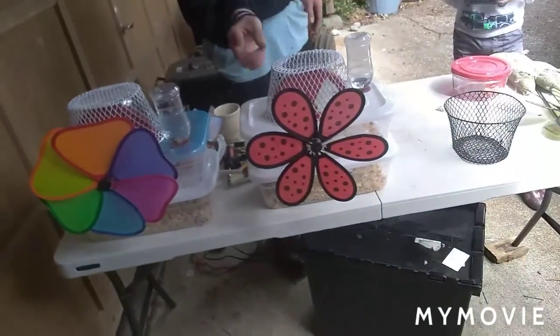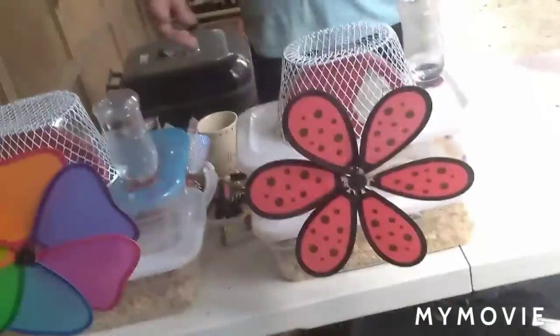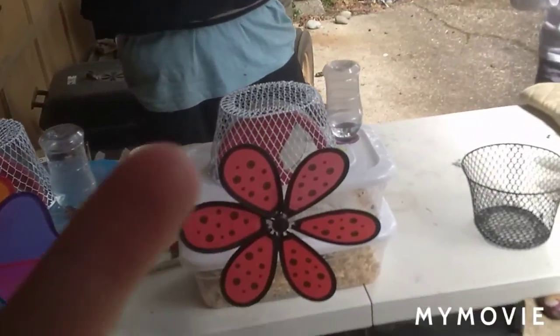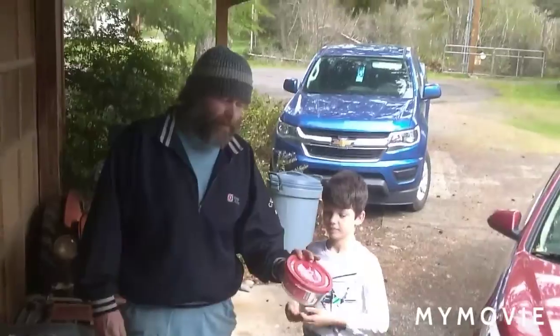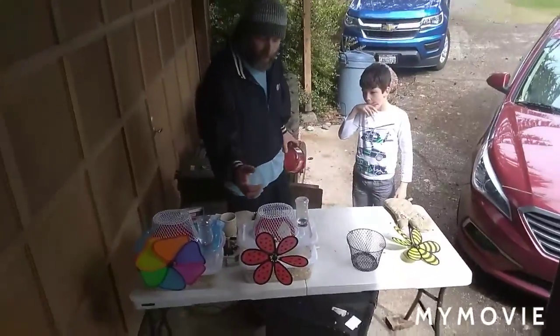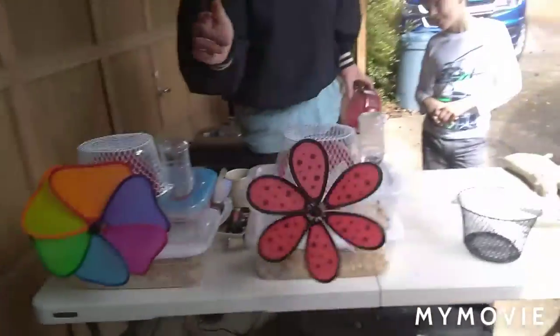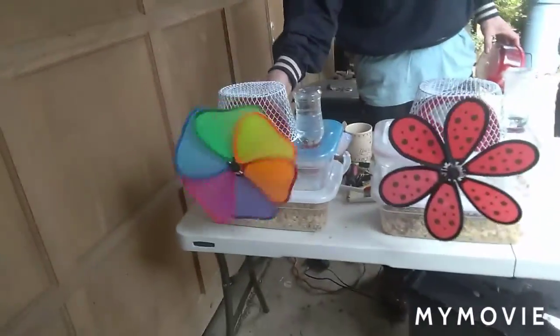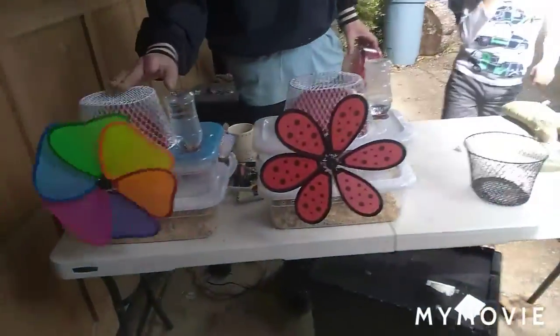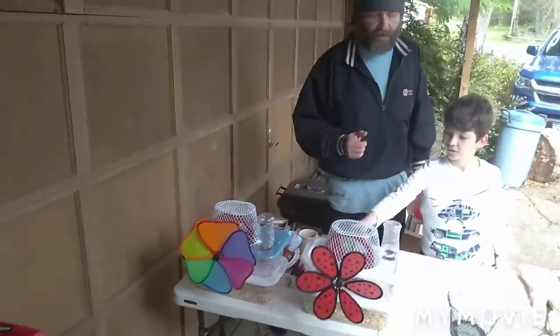When we made them, we didn't have this — we've added an interesting feature. We've added a new kind of wheel that we've made. We had to get a larger wheel because these hamsters need a larger wheel than those little ones they sell at the store. We've converted one of these into a wheel, and we have added a little pinwheel that attaches to the wheel, so that when they run on the wheel, it will turn the pinwheel — and that's a fun little feature we put on there.